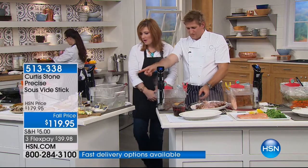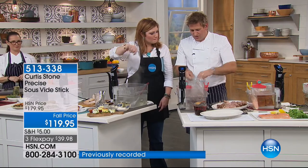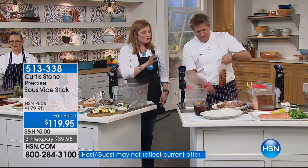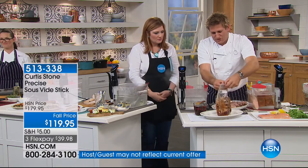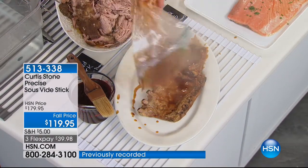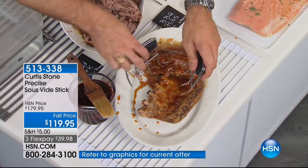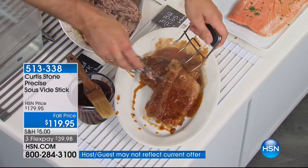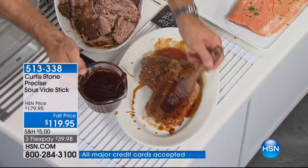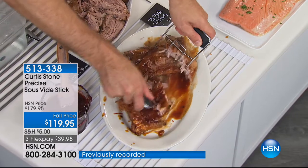You saw me do the eggs. Now I'm into the pulled pork already. Can you talk about — you did the eggs in a little mason jar? Yeah, you just whisk up the eggs and drop them in a mason jar. We've got the ribs here — you put it in with a little bit of barbecue sauce, and the sous vide will make these cook beautifully. Wow, have a look at this. Chef, do we put all of the flavor, everything in the bag? You sure can — you can do just the dry rub and put the sauce on later. You could throw these on a grill if you wanted to, or put them in a broiler. Whether it's the pulled pork or the ribs, they're just going to literally fall apart.